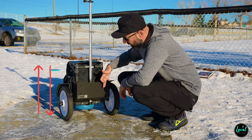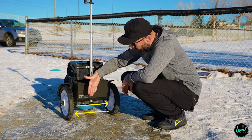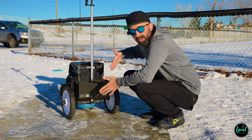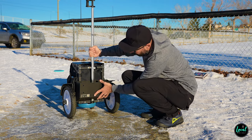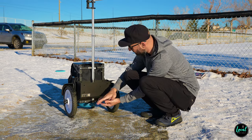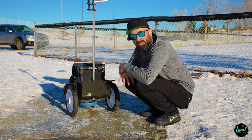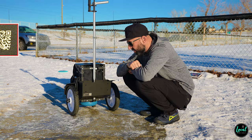One of the coolest things is the fact that this box is not any further out than the wheels, so you haven't really added on much in terms of size or fitting it into your car. And because of the way they did the angle on the bottom, even if this thing is leaning back, your clearance isn't affected. They did an amazing job. I highly, highly recommend — if you're looking for a little bit more versatility out of your compact cart, be sure to check out Disc Golf 3D Prints.